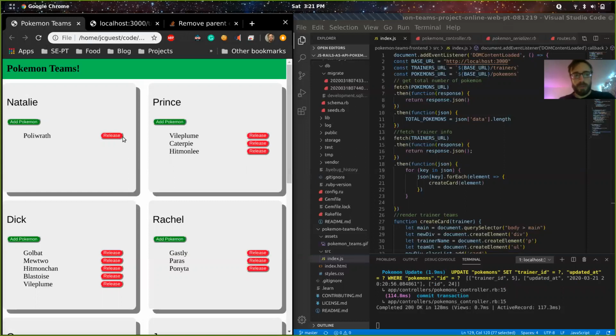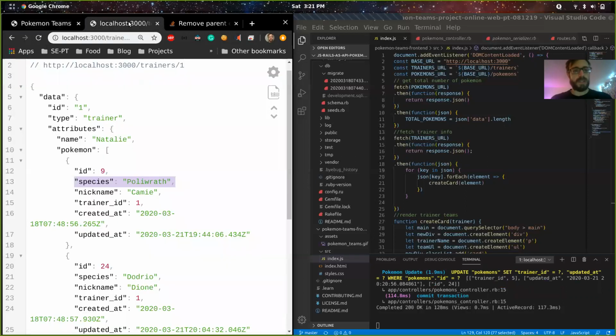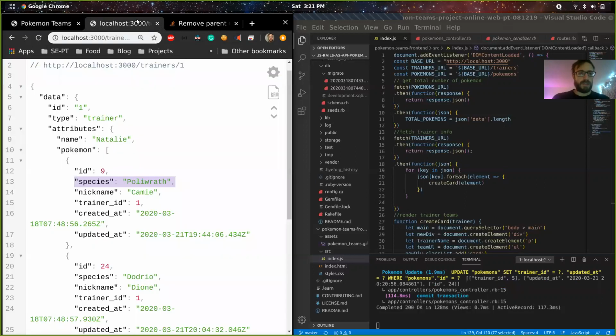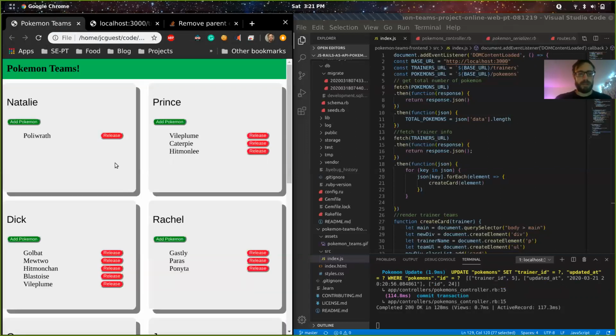What's really cool is how this is all working. This is a new concept to me. I'm using Rails for the back end, the server-side stuff, to render this API. I'll get into that in a second. And I'm using JavaScript for the front end. This JavaScript page is just a page, whereas this API is connected to a server that's connected to my local environment here. How this is all working is that these buttons are sending fetch requests to my server.